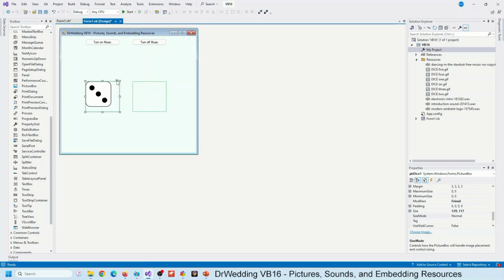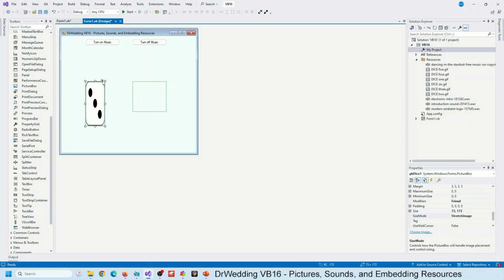Normal will show the picture as is. And if the picture box is not big enough to hold the image, the picture will be cut off. If I choose Stretch Image, it's going to stretch the image, but it's going to change the aspect ratio.